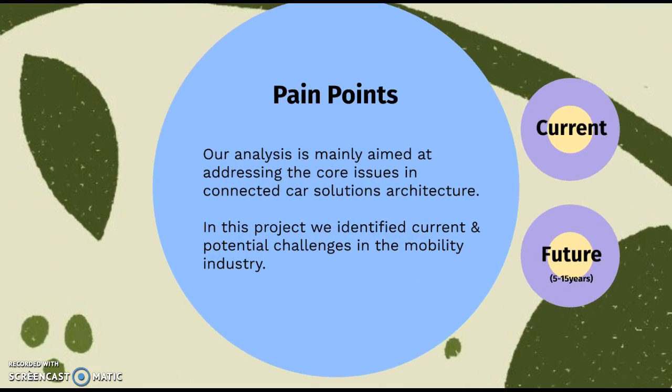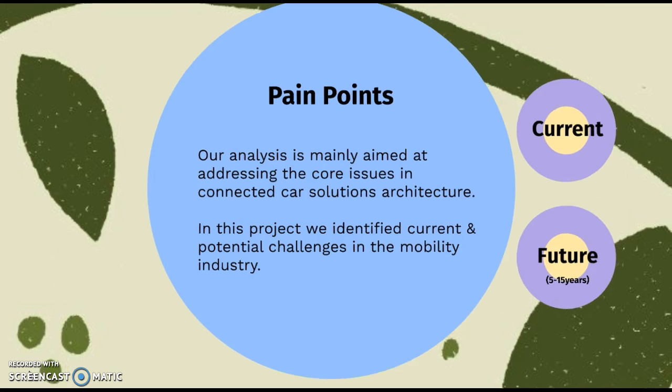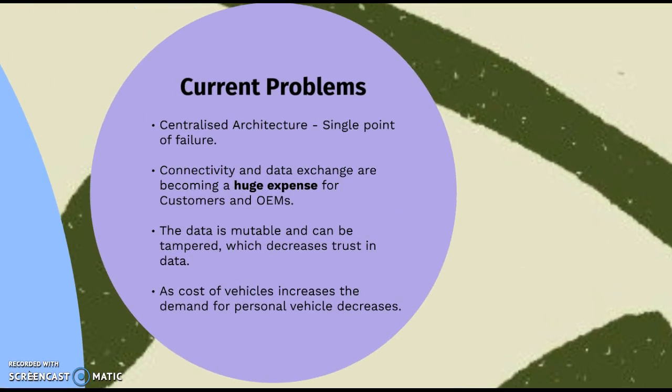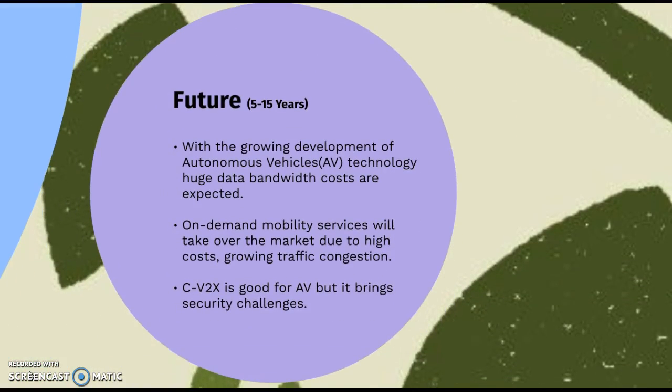What we noticed in our architecture and car solutions is that we want to address these challenges, where there's a huge demand for the data to be secure and untampered, because if it's tampered, it decreases consumer trust in the data and they will use the vehicles less. As we're developing these autonomous vehicles, it's important that we develop this blockchain application to protect everyone's data whenever they use these vehicles to travel from point A to point B.